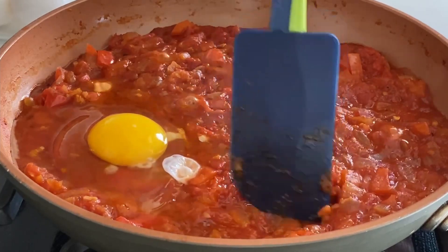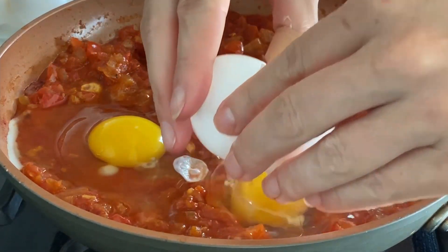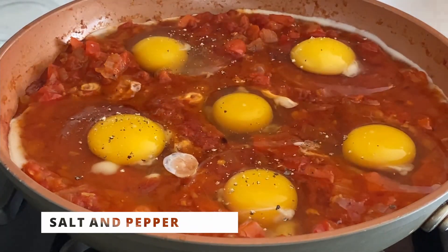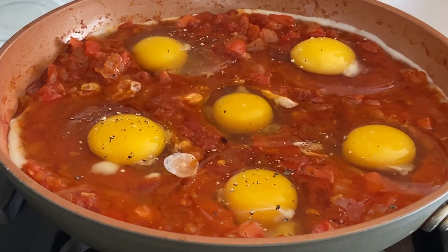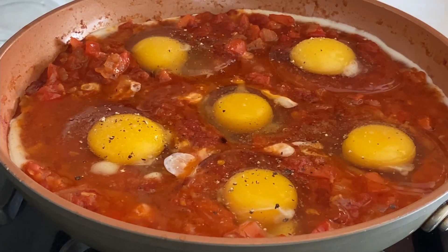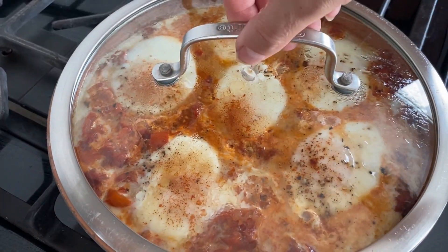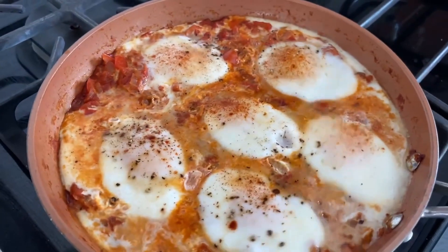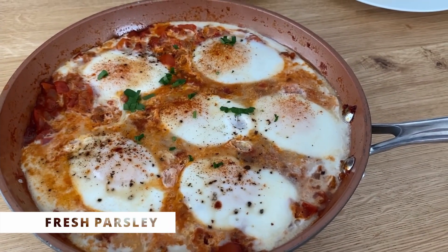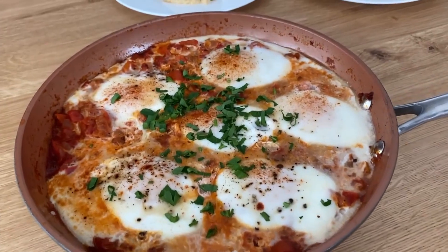The eggs should fit snugly into the mix. Add salt, pepper, and a little sweet paprika for extra flavor. If you like it spicier, sprinkle some cayenne or red pepper flakes. Now cover it up and lower the heat to minimum — I want the eggs to barely cook and slowly set. I like the yolks very runny and the whites just barely set. It takes about five minutes; if the eggs are jiggly they're not set yet.